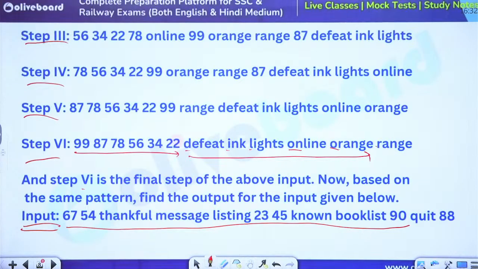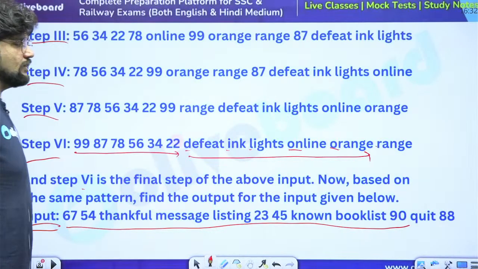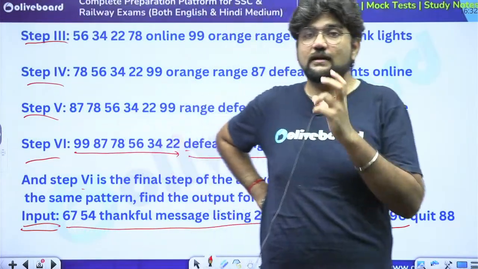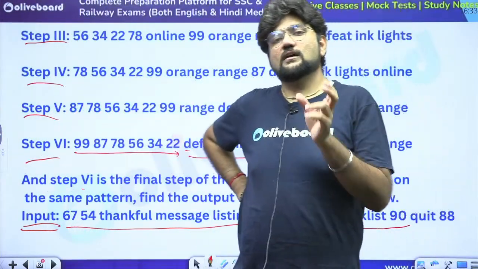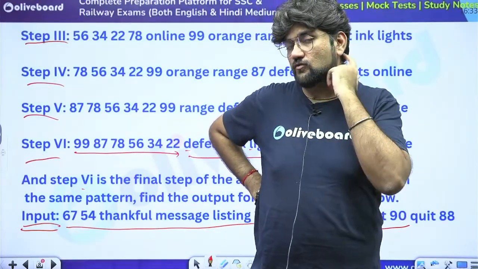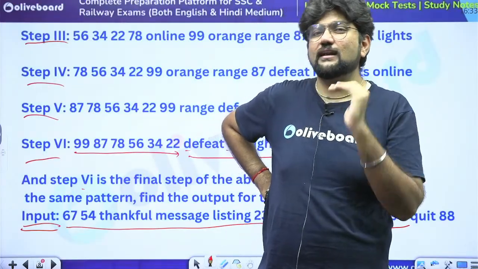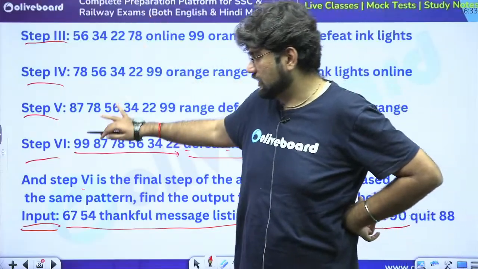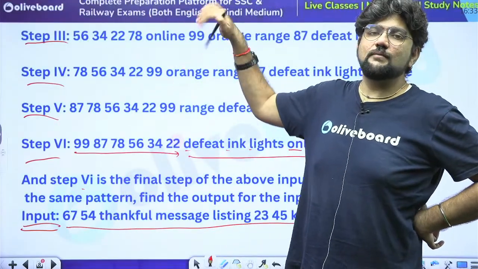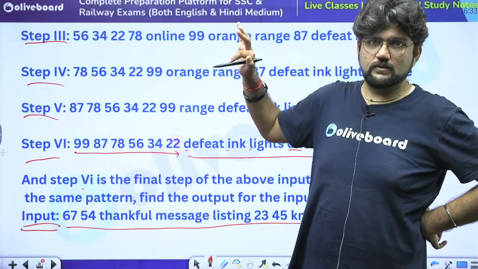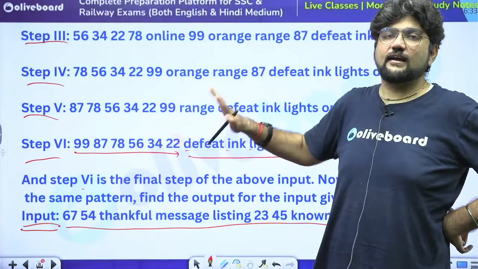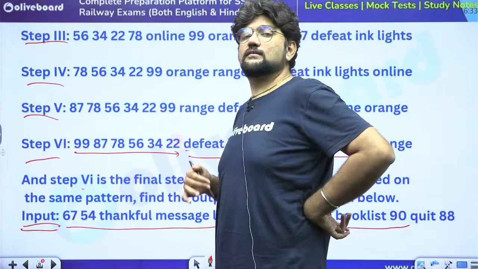Right? That's the idea. Now in SSC what will happen is they will not expect you to solve it completely, because that much time and that much liberty is not there, because 100 questions, 60 minutes. And if they really want to ask you that question for input output, their question is always going to be very limited. So what they'll do is they'll give you this whole thing, they'll give you this input and they'll ask you one question about the second step. That will be easy for you to calculate. They will not actually ask you how many steps or till what step are you going, etc. That can be time consuming.